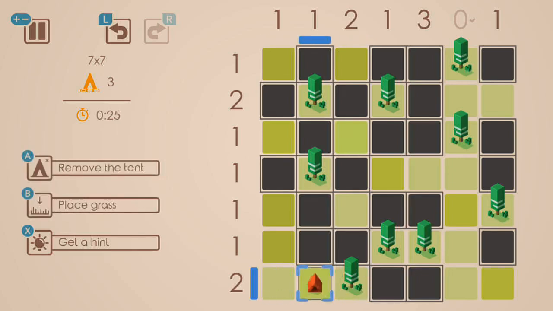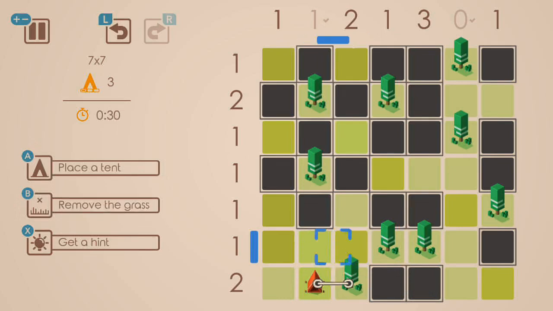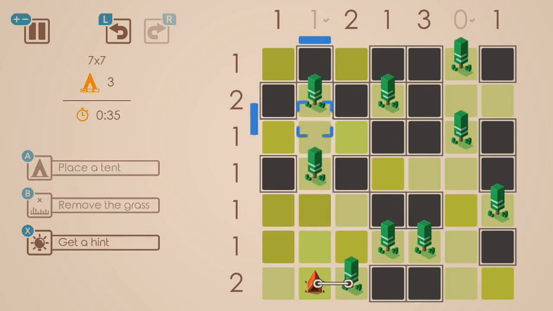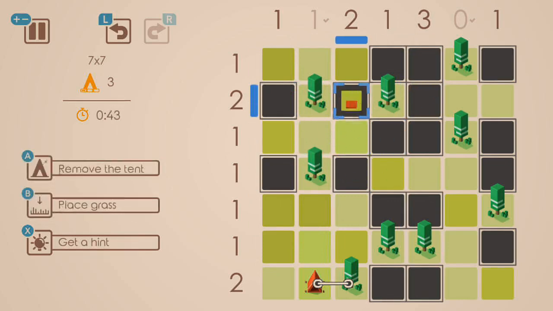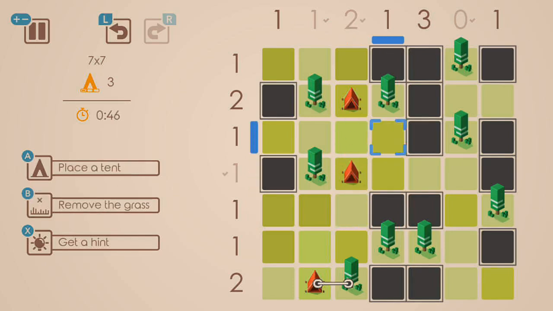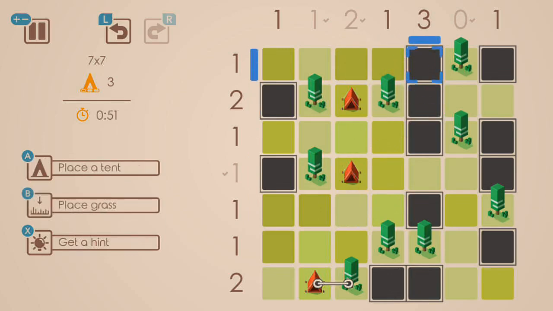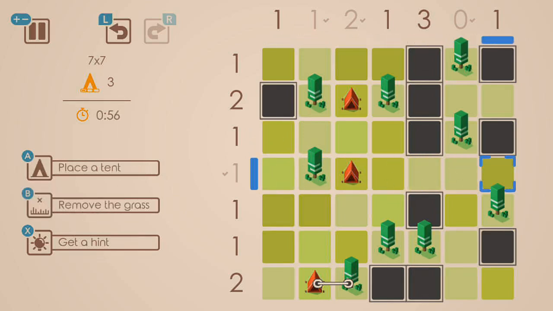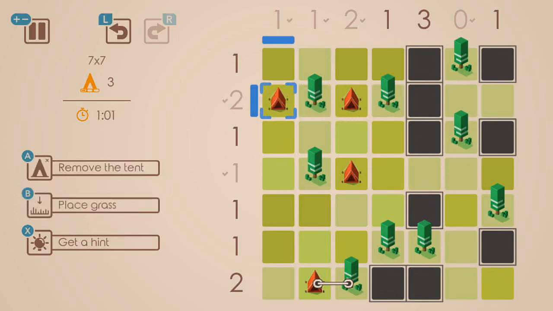2. 1 goes here no matter what. Claim it. So green out the rest of the areas around the tree. Actually, no, green out the area around the tent. 1 in this column. Clean it. 2. Can't jump the gun on that one. 2 blacks in this column. Green out the areas around them. 1. We'll get to that. 3. We'll get to that. 1 in this row. Green it. 2 in this row, to the second one. 1 in this column, no matter what. Green the rest.